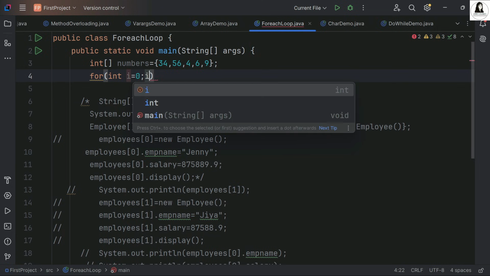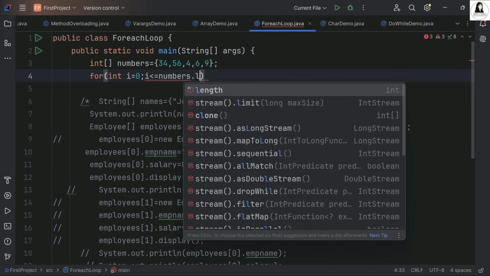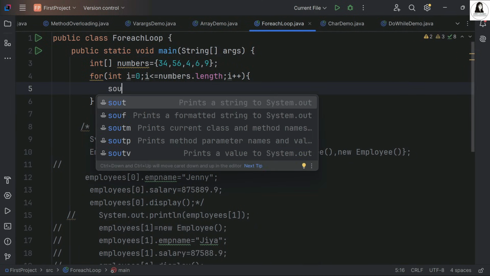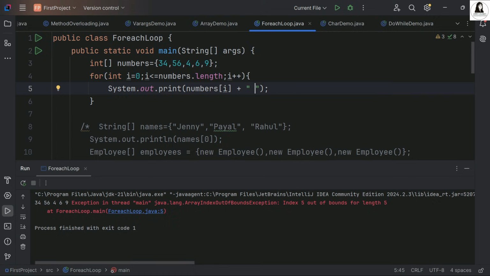Let's take a counter variable and this should run from 0 to numbers.length, till the length of the array, and i plus plus. And in System.out.println we can access numbers, and in the subscript the index, that is the I variable, right? So rather than println we simply print here with a space in the same line. So it is the traditional for loop to traverse the array.